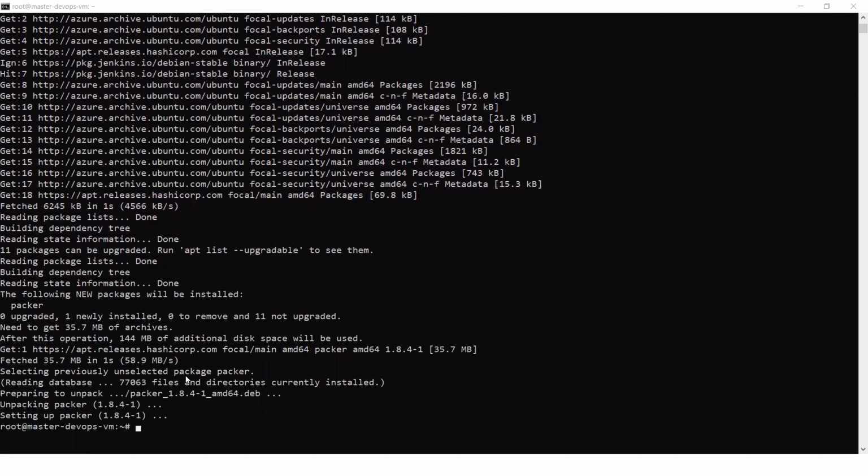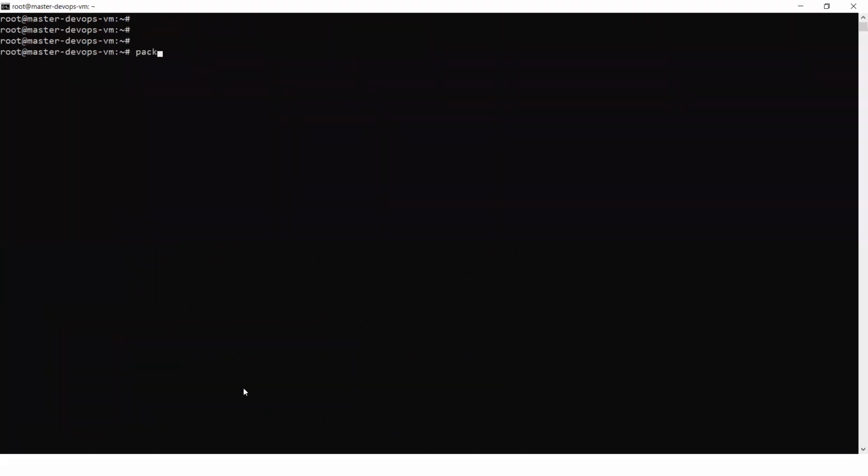It's done. So Packer has successfully been installed on this machine. Let's do a clear screen first, and let's check whether Packer got installed on this machine. Clearly, the answer is yes, it is installed, version 1.8.4. Is that okay, participants? Are we clear with the Packer installation? Any questions on the Packer installation?